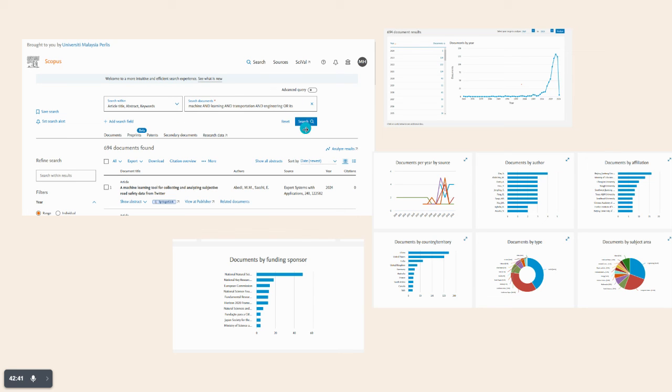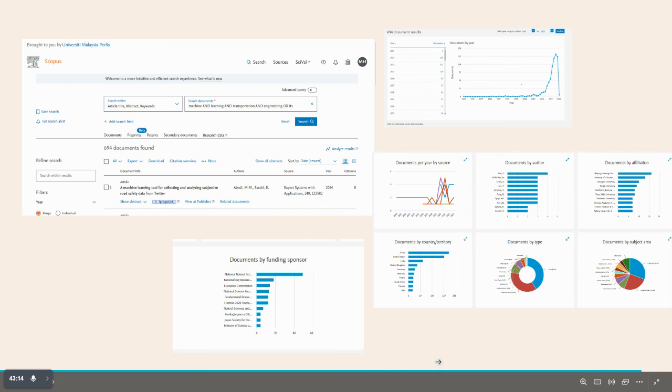Once you search, you will get the results here. After that you select all, then you export. After you export, you can see the file type, CSV file or RIS file, those types of files. Otherwise, you can get this type of figure from the Scopus website or the Web of Science website. But the problem is, for understanding and knowing the topics, yes, this is fine.